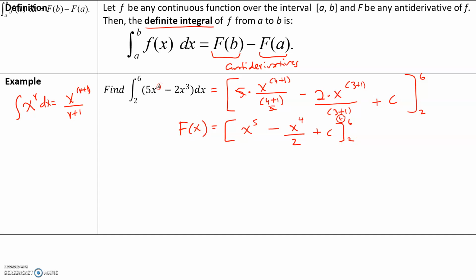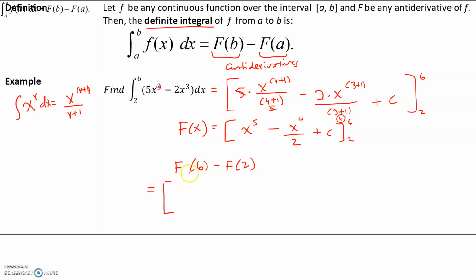And we're taking that from x equals 2 to x equals 6. So by this formula, we're going to take f of 6 minus f of 2. In other words, first plug in x equals 6, and then plug in x equals 2. Now let me show you guys what this looks like, but we're not going to actually do it this way because it takes too much time.